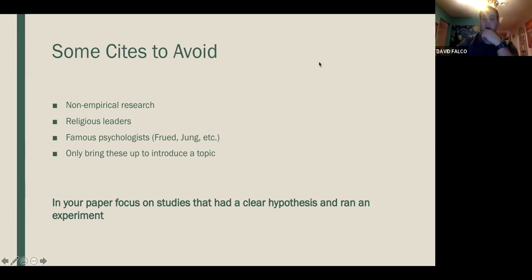That being said, when I was researching the specific topics for this essay contest, a lot of the first studies that came to mind were cognitive dissonance, which was a Festinger idea that was popular in the 60s. The Asch conformity studies came to mind, which were also in the 60s, along with the Milgram experiment, which I think was also in the 60s. So it's okay to bring those in because at least they were empirical studies, but I would also supplement that with other more recent topics.